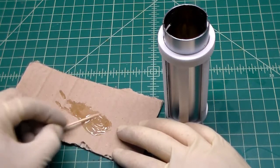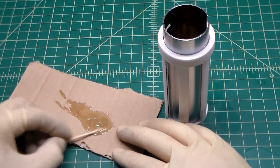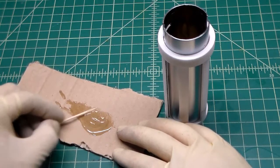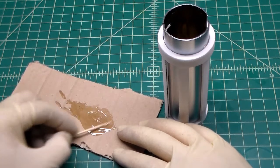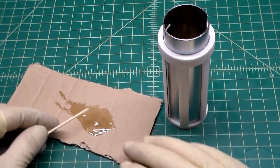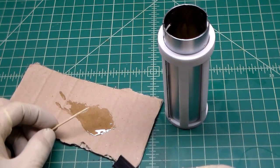Make sure it's good and mixed. Stir it for, I don't know, 20 seconds or so. Nah, maybe not that long. That seems like a long time. Just make sure that it's good and mixed together. And then take your grip.